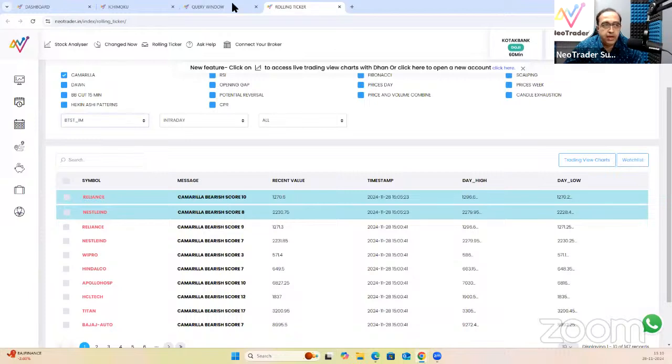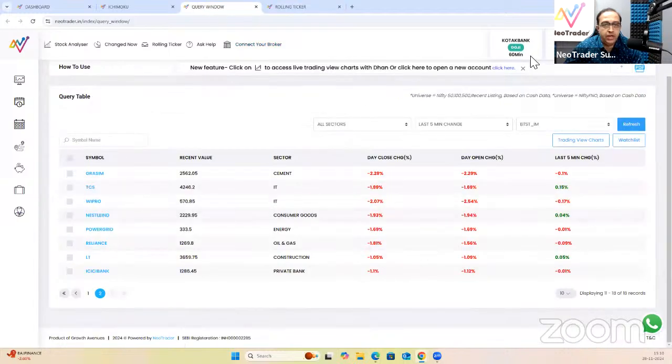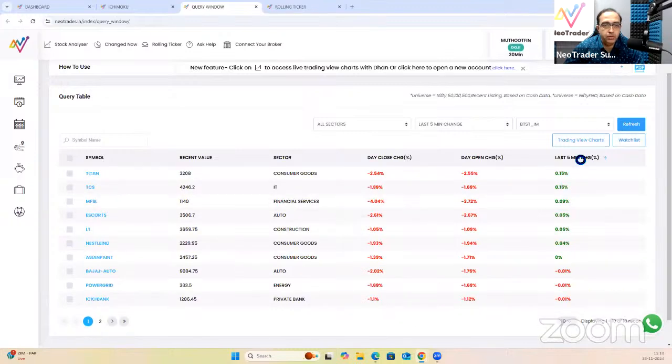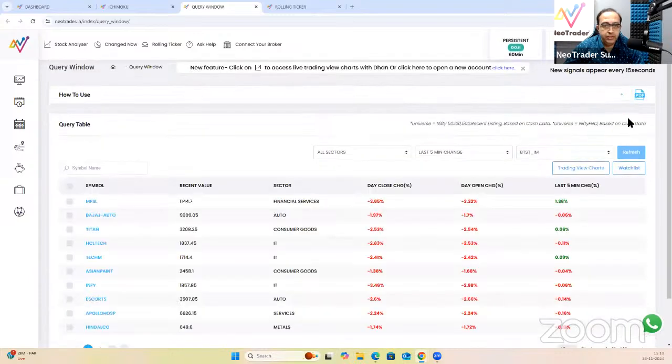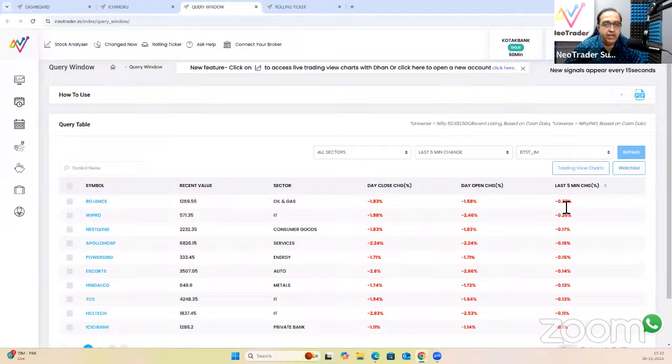So this way I can find out which are the stocks that are going down. So this is my list of stocks that are going short covering, and this is the list of my stocks that are going down. So now on the top, loser in the last 5 minutes. So let's refresh here. You can see here MFSL में भारी short covering आ रही है. Reliance increased from 0.19. So you can see here that the STBT is actually working.